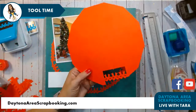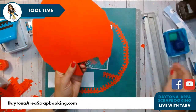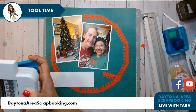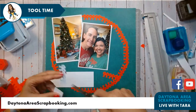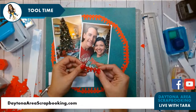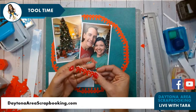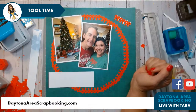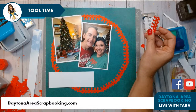So what I mean by that, if I had a big long border of these, I mean, they're also cute to just cut little snippets. But here, I'll do a white one now. So I've got a white and in fact, you could do this with this wreath around with a white. But when you layer them on top of each other on your page, you can offset them just a smidge. And like I said, it gives it like a little shadow look. So it gives it a little bit of dimension. And of course, you can do that with contrasting colors for the biggest bang for your buck.